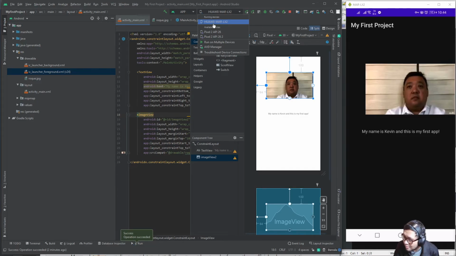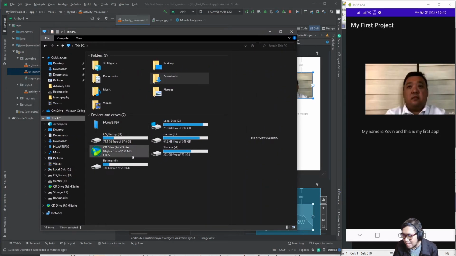Usually mag-appear na, will you allow this computer to connect via ADB? Pero first, dapat naka-enable ang USB debugging, ha? Nato siya checkbox, then allow. Then after allowing it, mugawas na siya dire. Dapat naa siya dire sa my computer para mo appear.